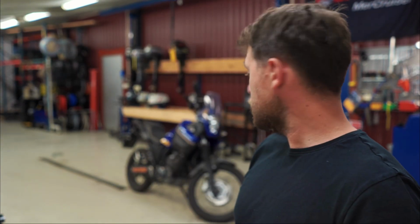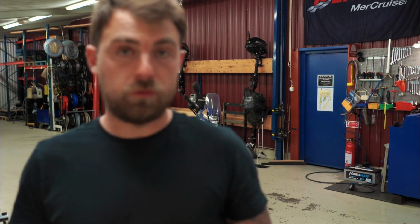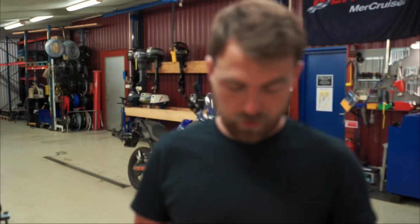And the new windshield. The windshield I got a bigger one because the stock one is very short. So when you're riding down longer roads, faster riding, you really feel the impact of the wind, and I don't really like that. So I'm gonna mount a bigger one, also to hide my GPS. And yeah, the GPS will be mounted on. Actually, it's gonna be on my phone, so I'm gonna use mobile phone navigation, but like detailed maps, I'll have a video about that as well, separately.